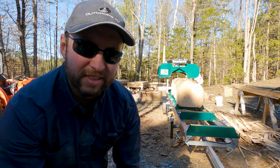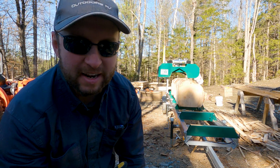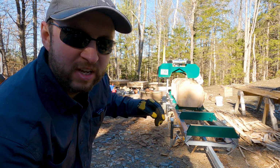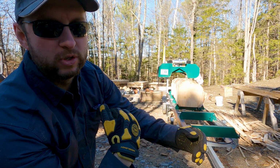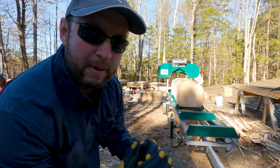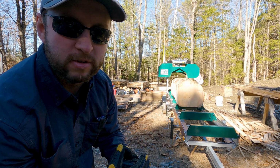Crisis averted. We have the log back on the sawmill and we can get back to milling it now. The plan is to put one more flat face on top. Because of the way the log is now, we're then going to rotate the log backwards, towards the tractor, which isn't the way we would normally do it, but I think will be better in this case because it can't fall off again. There'll be a tractor there to catch it if it tries to fall.